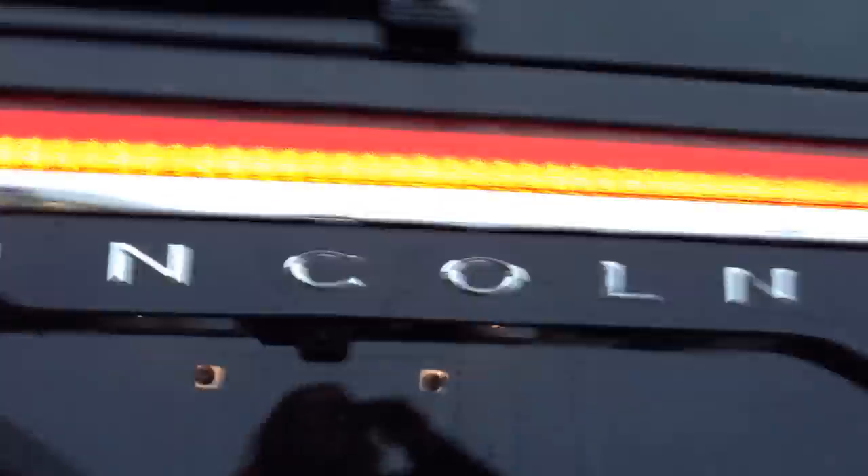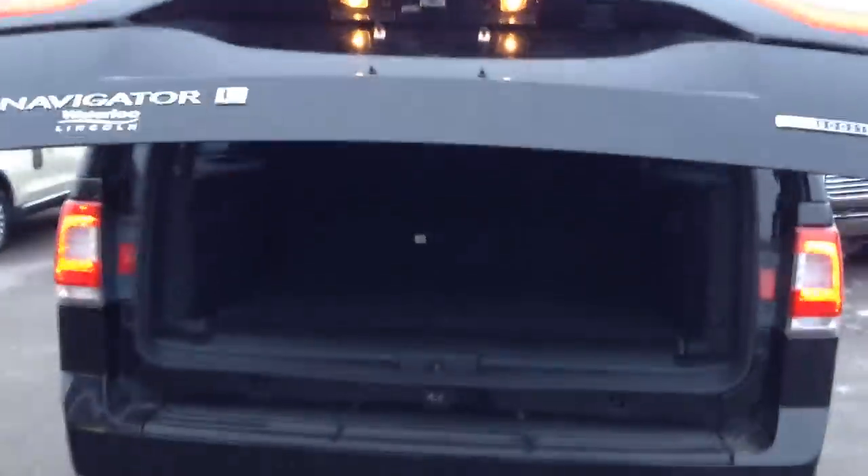And in the hatch here, it is an automatic hatch. Tons of cargo space, three rows of seating with full-down seats for extra cargo space. You have your paneled walls and automatic closure button. Also, automatic full-down seats. And underneath here, you have your tool kit, jack, and spare tire. Tons of room in there for you.